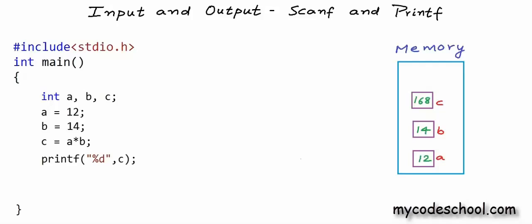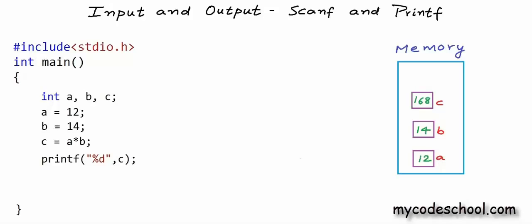Printf function, if you remember this from previous lesson, is used to print a formatted string. First argument to printf function should be a string constant or string literal. A string constant is created by putting a sequence of characters within double quotes. String constant that we have passed to printf function here has two characters, percent and d. Now what printf function basically does is it prints the string constant, but it may not print the string constant as it is. Before printing, it applies a set of rules and does some formatting.